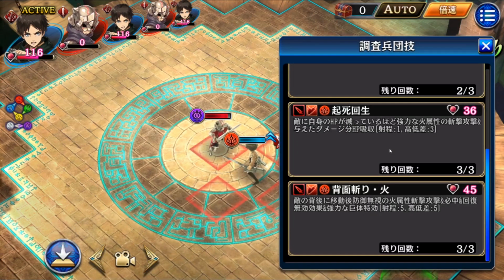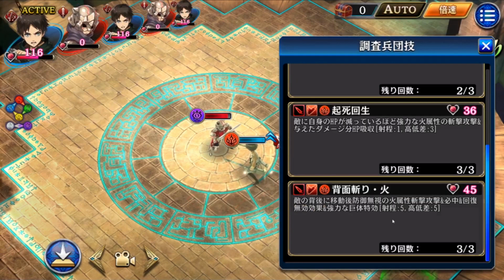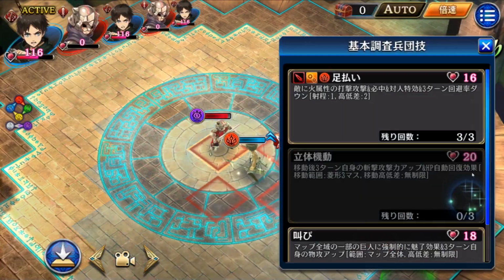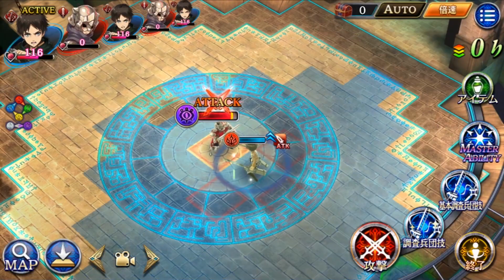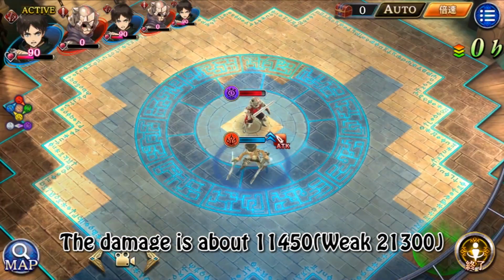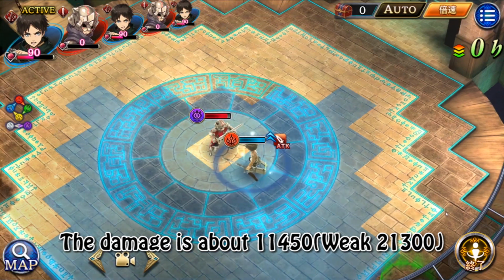Okay, let's see the damage. Well, there's no difference on the dark unit, but if you're fighting on the wind unit, the damage should be increased. And then for the last skill, and then this one. Lastly is this skill, of course. It's the same, but of course if you're fighting against a wind unit, the damage should be higher.